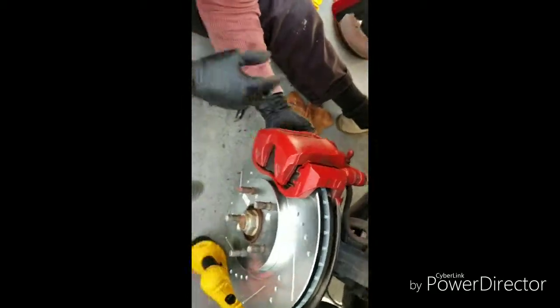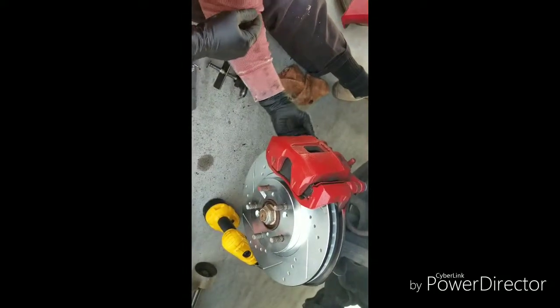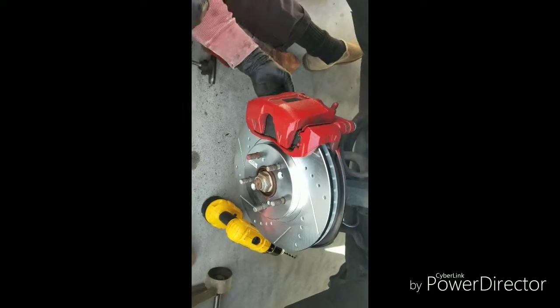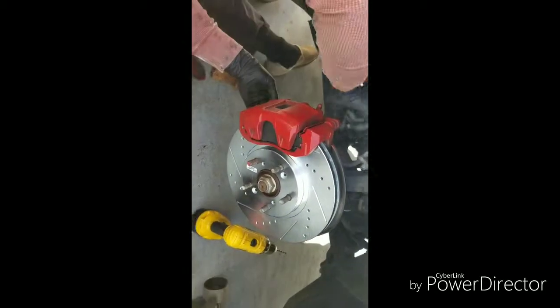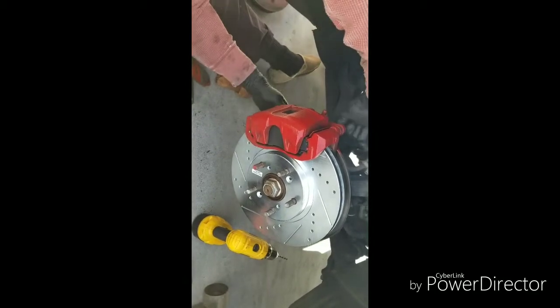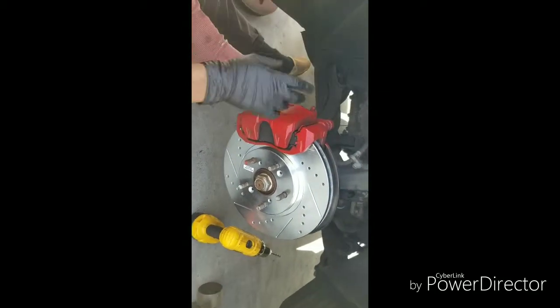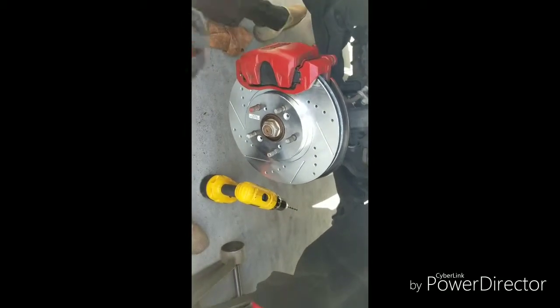And that's it, folks. This is the driver's side. The passenger side is the very same way. So I'm not going to record the passenger front. I'll just show you how to do the rear. And once you torque this down, once again, I just put mine real tight. I don't know the torque numbers or the actual torque specifications. I just put them tight and you'll be good.